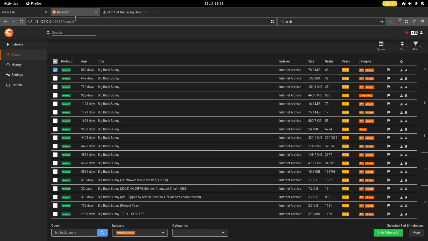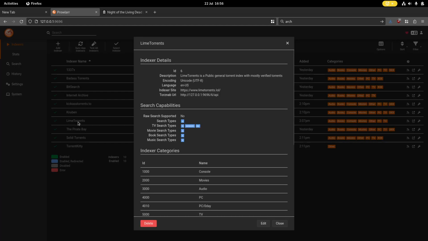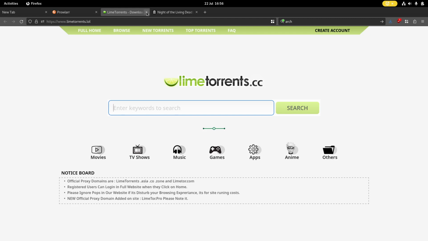So again, let's have a little recap over Prowlarr. Now we got it all set up. The other thing that you can do is you can test all indexers, so you can actually test whether they're working, if there's any sort of issues with them or anything like that. And again, some of these will actually be blocked for me. I think will these actually open? Okay. I thought that was actually going to provide me a link. Okay, it's actually giving me a link here. Okay, so that is actually working for me.